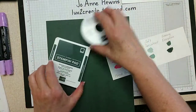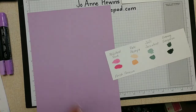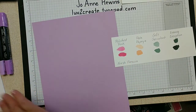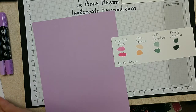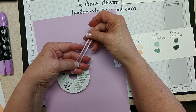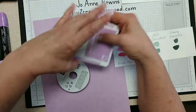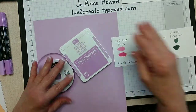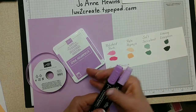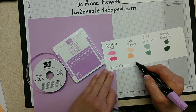The last color that we're going to look at is Fresh Freesia. And let's see, here's my ribbon. This one I have opened. The ribbon is just so pretty. Here's the pad. And then we have the blends in that. So let me show you first the light Fresh Freesia.